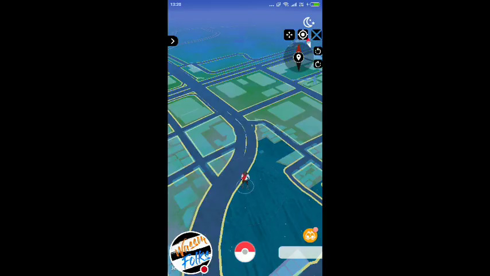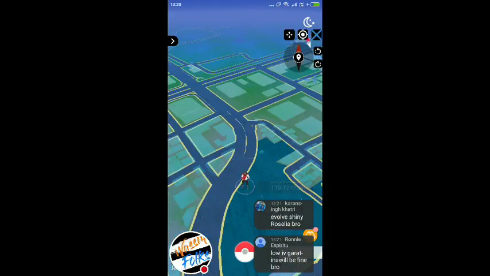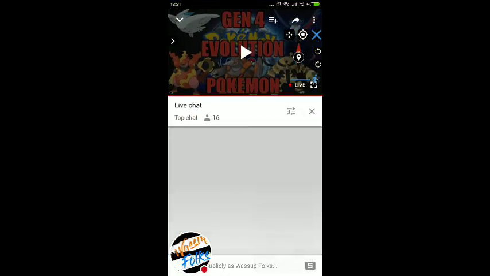This is my card, and if you want to trade, then please come to this location. Trade with me, guys. If you really want to trade, please come to this location. And this is partly cloudy, I think. Yes, clear. This is clear. Low IV Giratina will be fine, bro. Okay, no problem, Ronnie. The cards are in the chat box right now. I'm giving the chat. The cards are in the chat box.